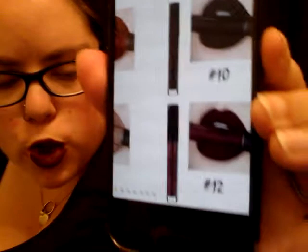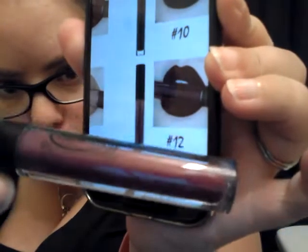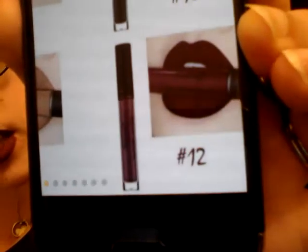With stuff like this I sometimes worry because they can get a little streaky — some areas can get darker while some areas are a little bit lighter. But here is the bottle shade, and this is what my lips look like. Right here, shade number 12 on the bottom is what it's supposed to look like — that's how they have it advertised. I'll show the close-up; that's what shade 12 is supposed to look like.